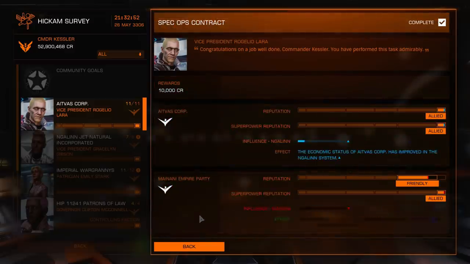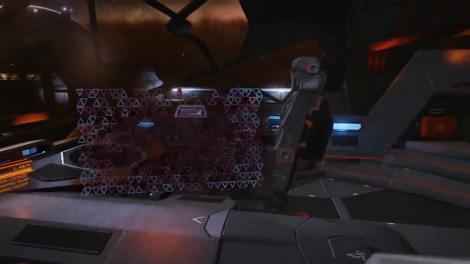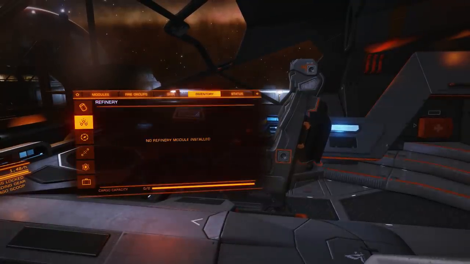Wait a minute. What did I click on? I should have modular terminals in my inventory. Did I pick the reputation reward? In a system where I already have allied status with every available faction, and not the modular terminals that I need to unlock Marco Qwent.